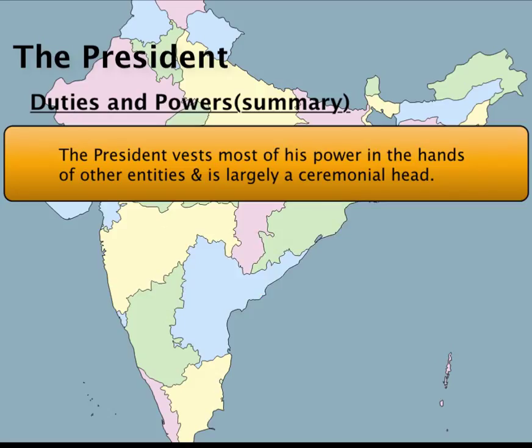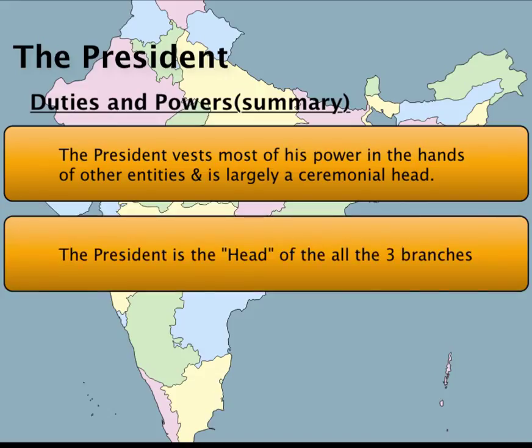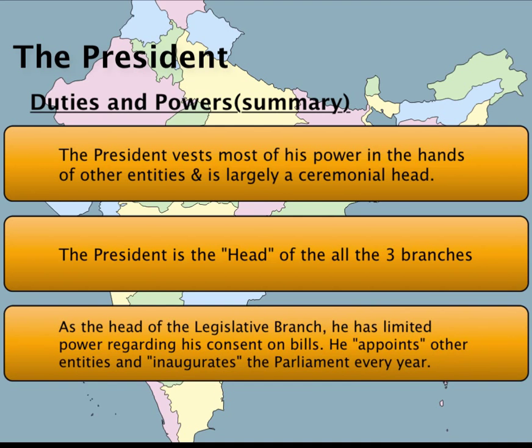So what we notice are two important things here. The President acts as the head of the executive branch, the judiciary branch, and the legislative branch. And he is the entity that executes his power by vesting it in the hands of the others. As far as the legislative branch is concerned, his main role is limited to giving consents, suggesting amendments to the bills, and formally introducing or recommending certain bills to the parliament, money bills.